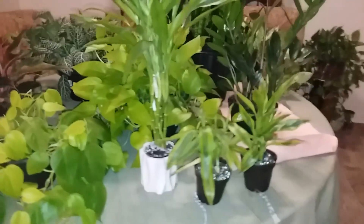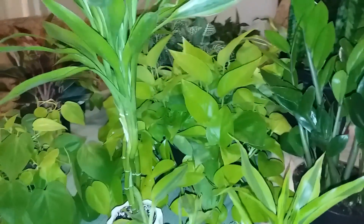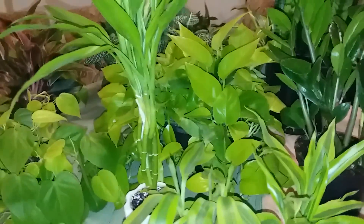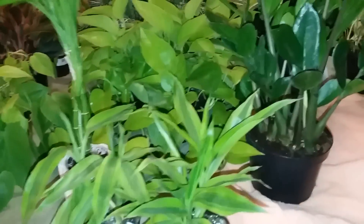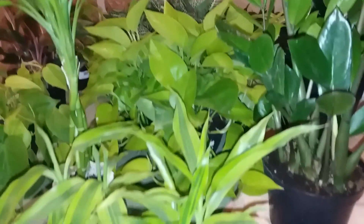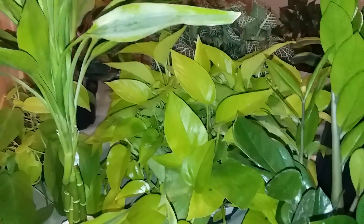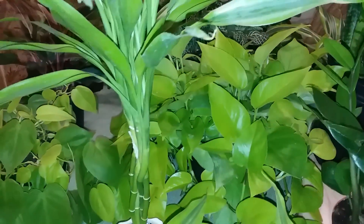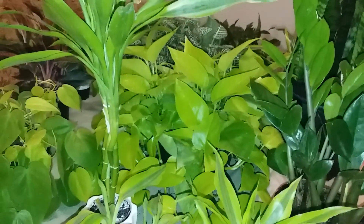This is a beautiful day to do it. We're going to let them sit outside for about two hours so the leaves can dry. Most importantly, we want to make sure the water drains off the soil very well — we don't want soggy soil. Make sure your plants have proper drainage holes in the bottom before you start. After flushing each pot, move it to another spot so it can drain properly.